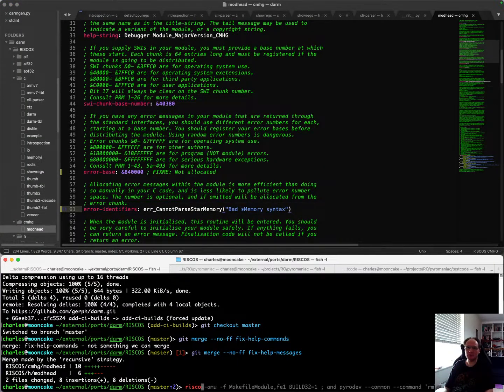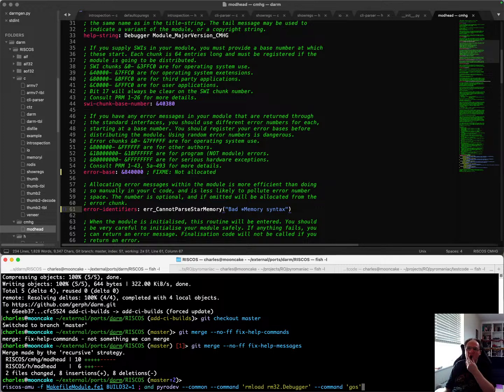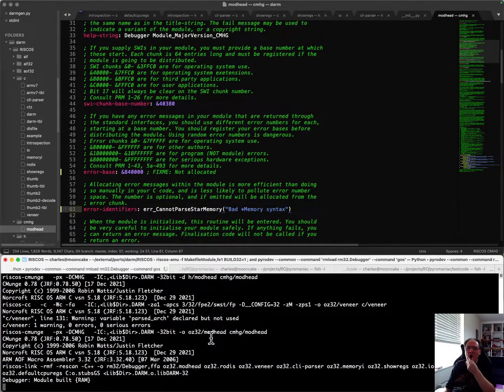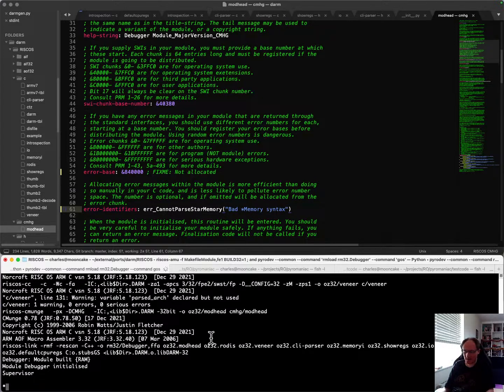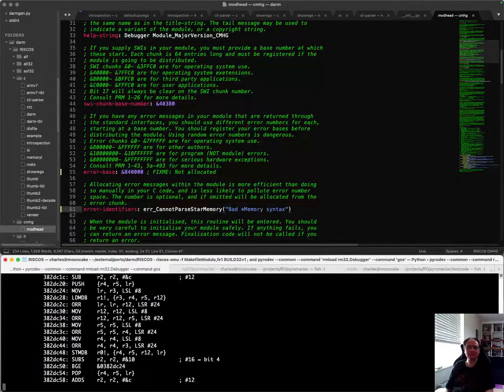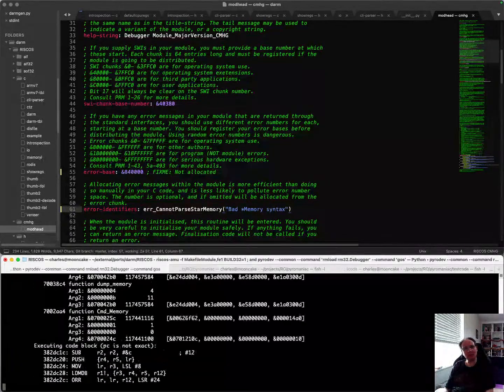So RISC OS, memory Bob. That doesn't look right.